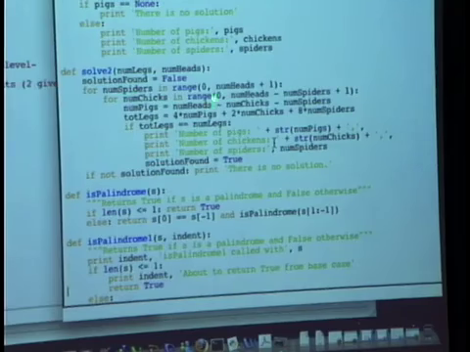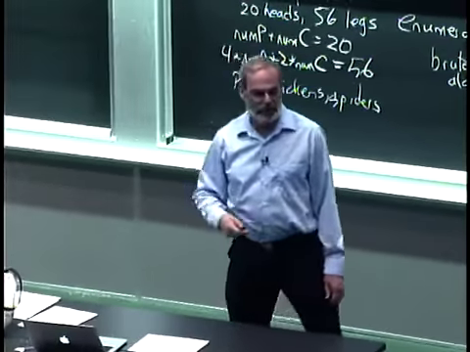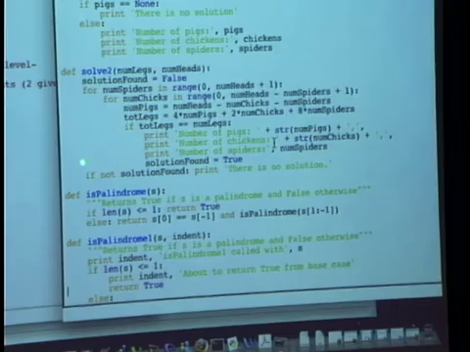Pick the number of spiders, pick the number of chickens, that sets up the number of pigs, figure out the legs, see if it's right. If it is right, I'm going to print out the information, but I'm also going to change that variable to true. And that allows me, at the end of that pair of loops, to check to see, did I find any solution? And if not, print out there is no solution.